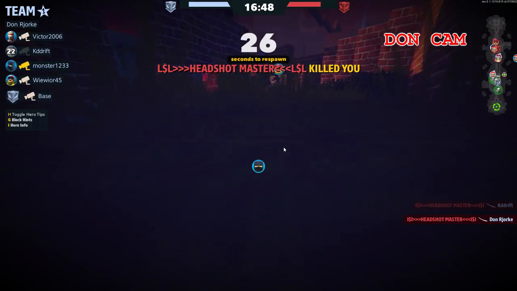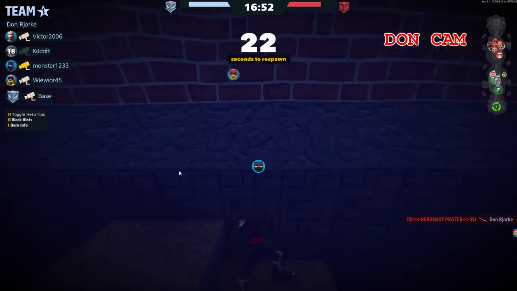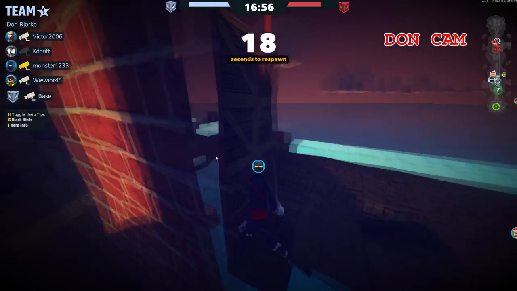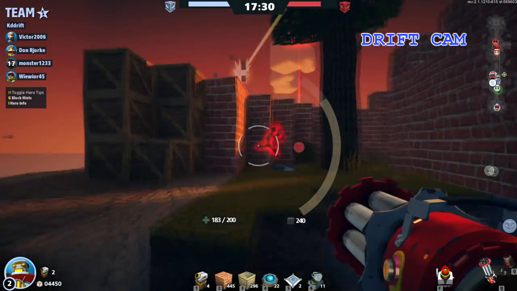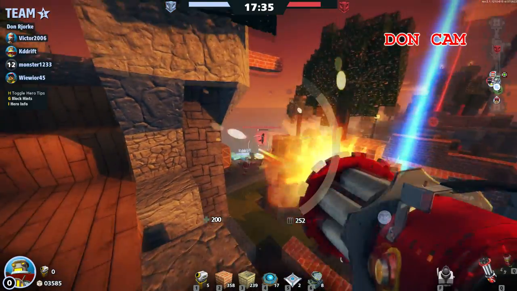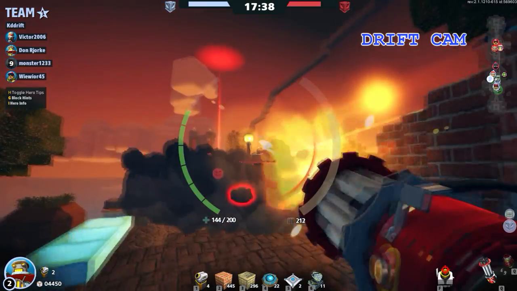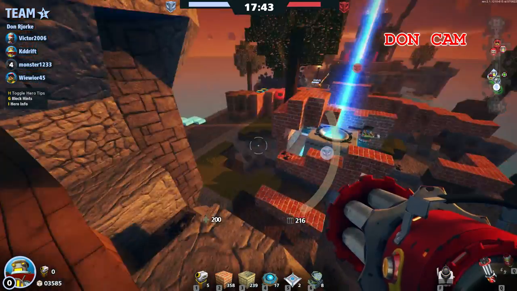Which one is it? Is it Headshot Master? Right. Yes. Right. Well, I'll try, but he killed me too. God damn it, he's fast! He's above you! Above you! Oh my god! Oh, it's so close! I see him! Even if we don't win, I want to kill this guy. Oh, he's on the other side now.